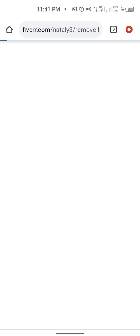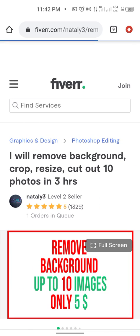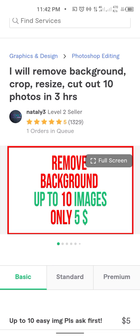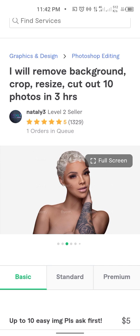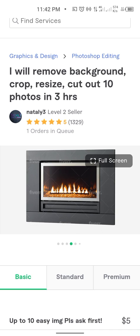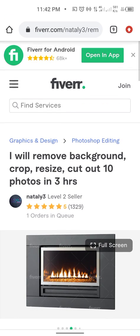Okay, so the first website we're going to is Fiverr. Fiverr is a freelance website where you post your gig, like you come post what you can do, and then clients can come and order what you do. So you work for them remotely and you get paid after you deliver the job. Fiverr has a very strong escrow, so you don't have to worry about doing work for a customer and not getting paid. That's the first website.